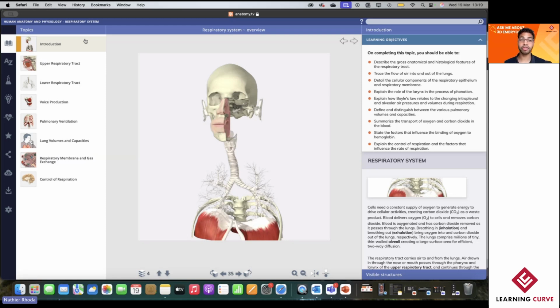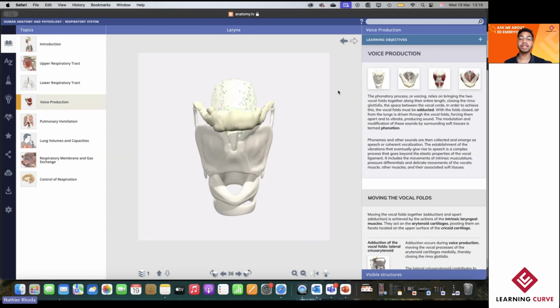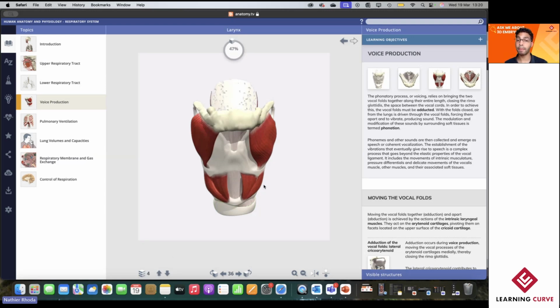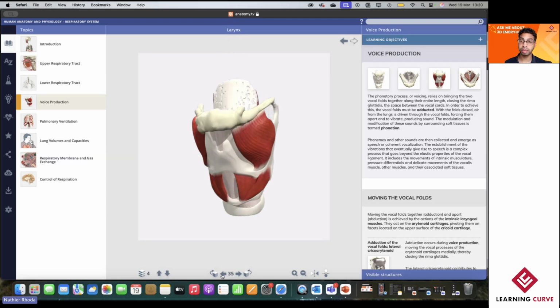And for today's purpose, we're going to focus on voice production, because as you saw in the presentation, using those different functional animations, Jodie was able to effectively assist the students with better identifying and understanding the complex actions or functions for those muscles. Before we go ahead and take a look at those functional sections, using the 3D model in the center, I can use my up and down arrows below that 3D model to add in some of those associated muscles. I can then either use my mouse to rotate that model to try and identify the structures, or the left and right arrow.